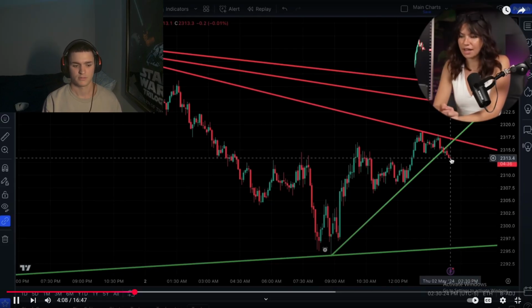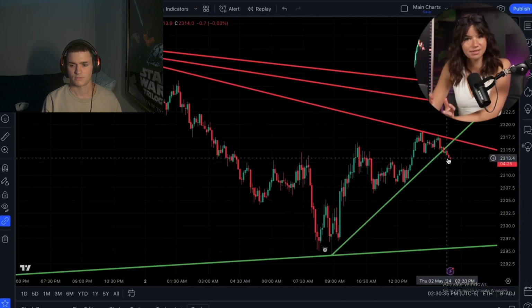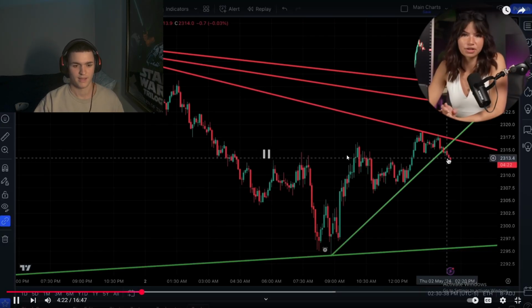So we can kind of make some adjustments and use discretion here on this trade and say, okay, no, we don't have 3 touch points, but we do have plenty of data to work with and a very clear point A and a very clear point B. What's cool is you could simply just pass up on this trade. How crazy. You don't have to take every trade. We could pass up on this trade and wait for a better trend. I will totally take you up on that. I'm passing up on that every day of the week for sure.